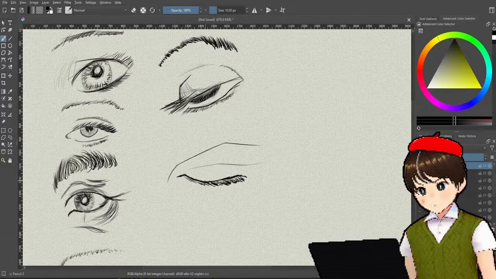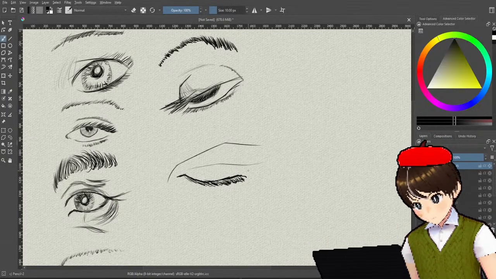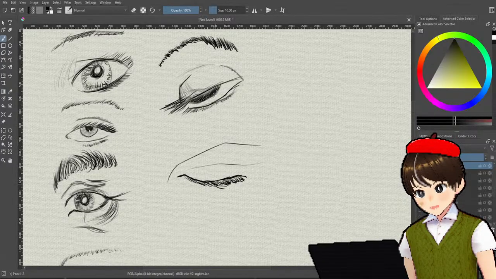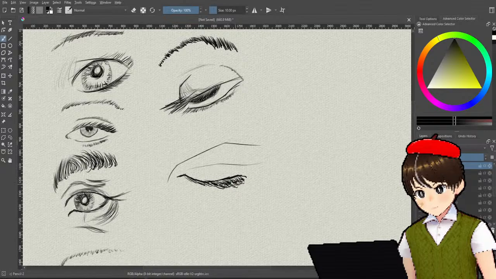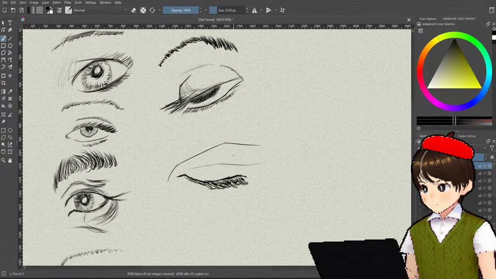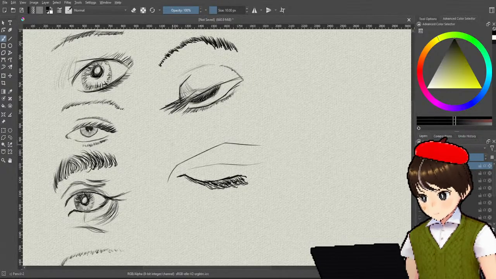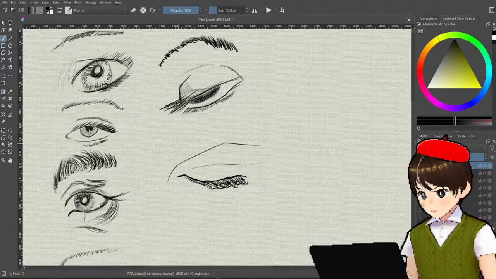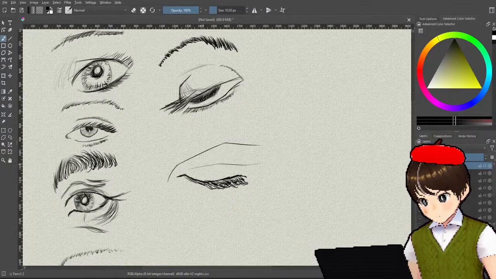Is our eye highlighted? I feel like our eyelashes could be longer. Fair enough. Hopefully you enjoy your new tool, or it is one.